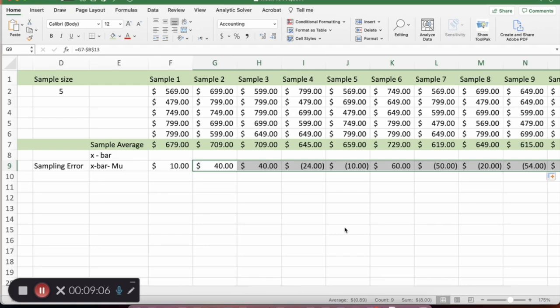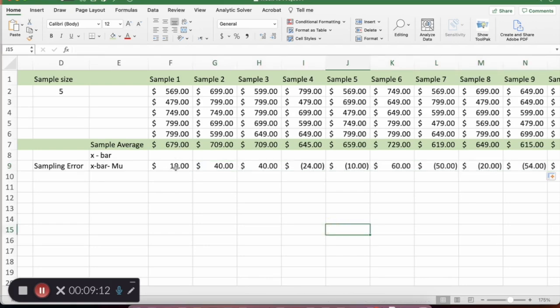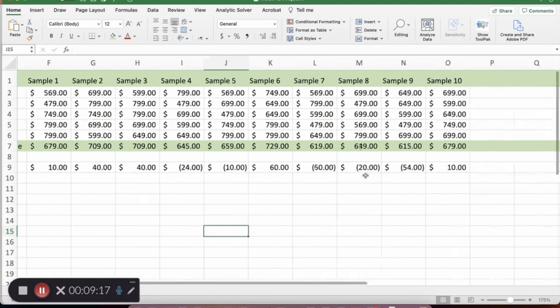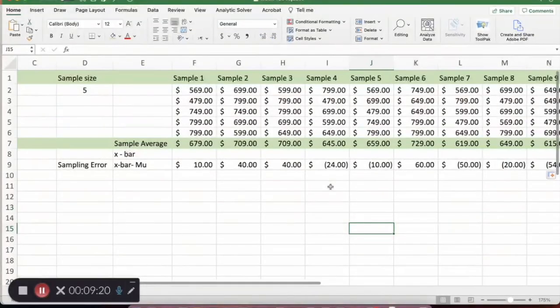The sampling error depends on the sample that we selected. For example, if we selected this kind of sample, the error is 10. Sometimes the error is negative, sometimes positive. Sometimes it's big, sometimes it's small, right? So for different x bar, we have a different sampling error. This is a problem, having different samples. When you have different sampling errors, that means you may have a different interpretation of the population, right?